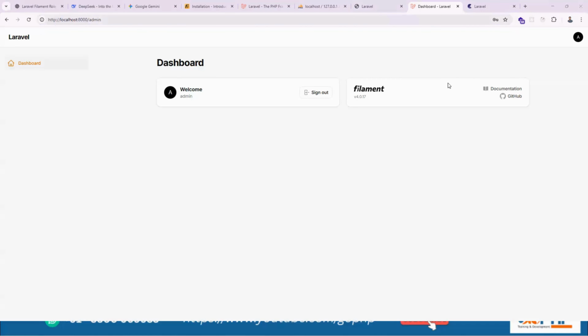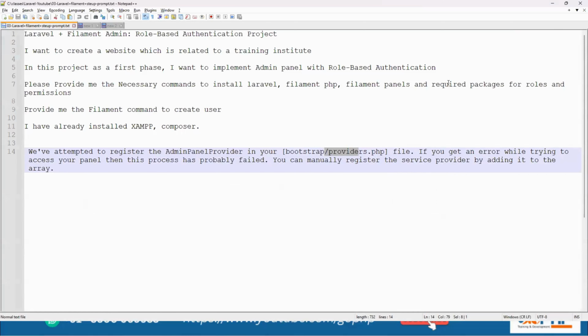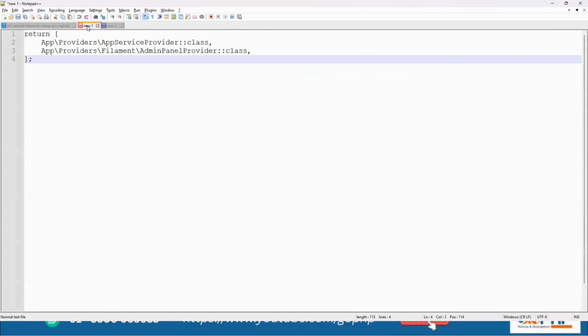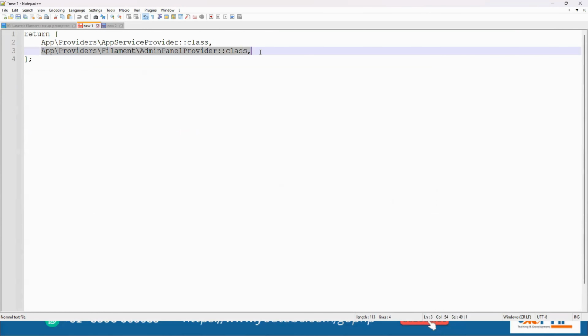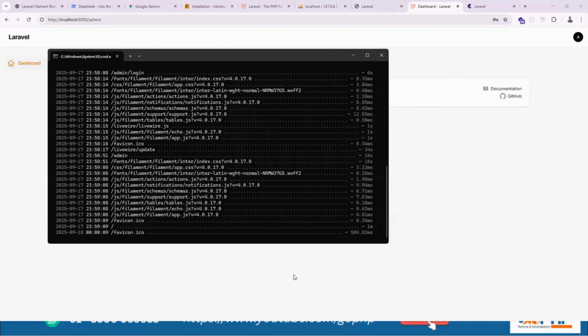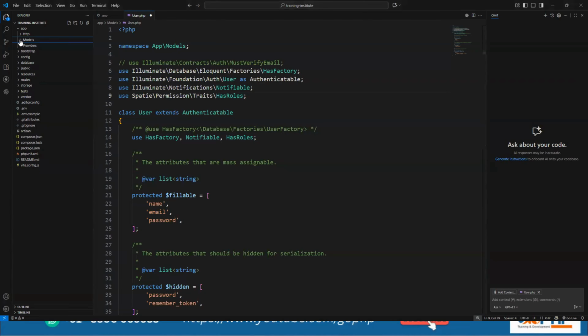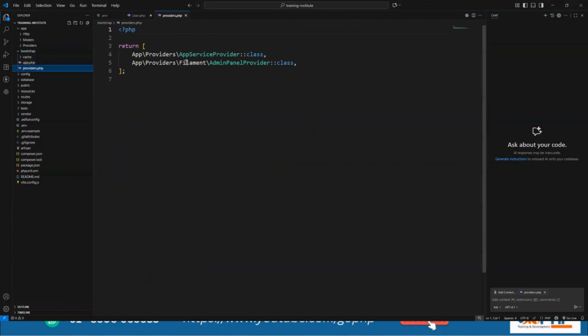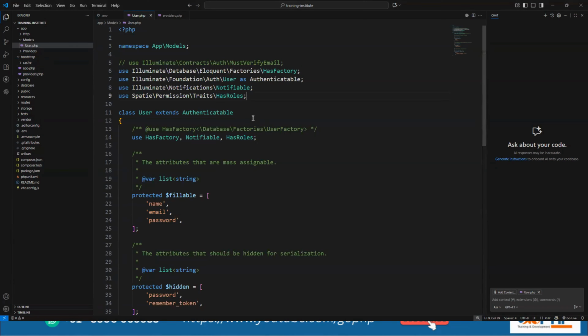One warning we got, but we will look at this warning. Actually it's nothing. I have the code also. We have to copy this code and open that. Let me open your editor. In app, you have bootstrap. In bootstrap, we have providers.php. This is already added, we don't need to add it. That's why it is working. Otherwise you will get an error. If this is not added, you are going to get an error. Now this is added perfectly, and all is done. So the project setup is completed.